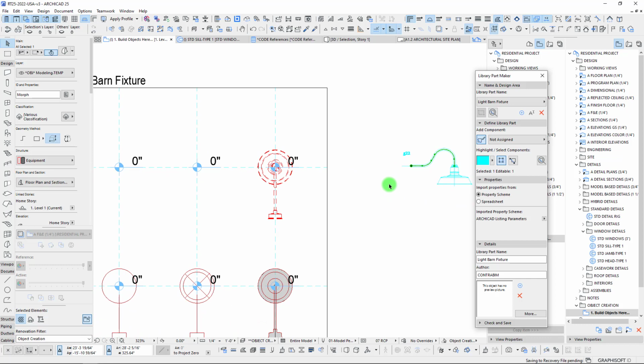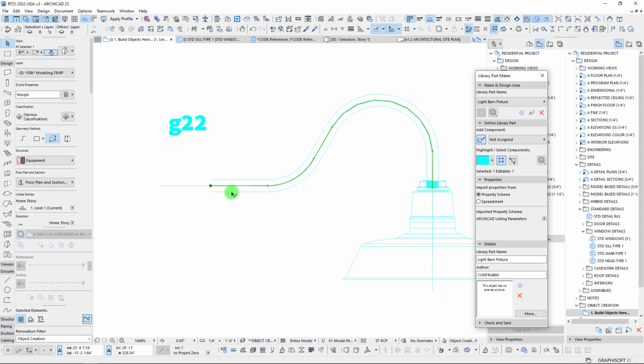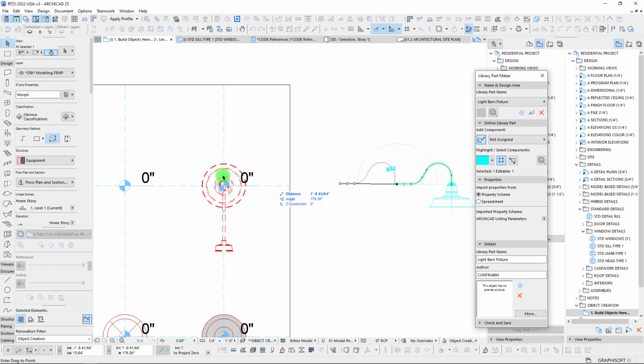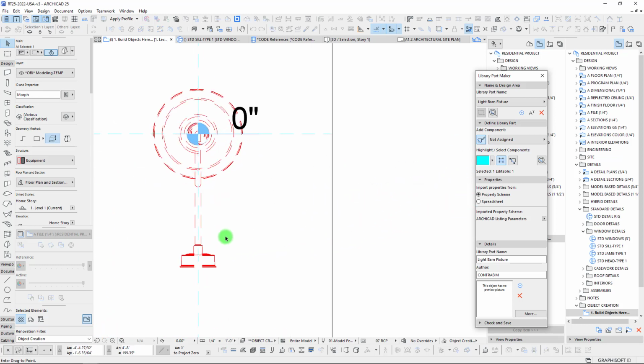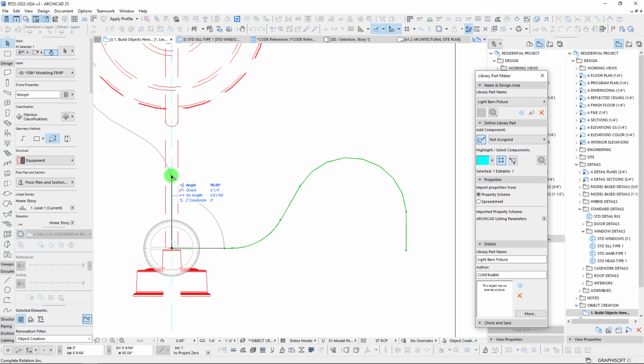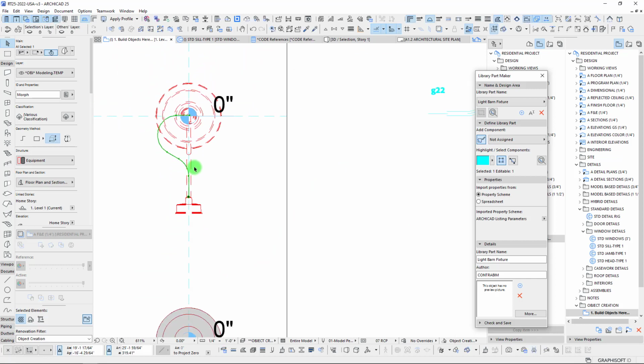But that doesn't mean that we can't get this to work for us. So let's try this. We're going to take it from our base point here. We're going to roll this around.